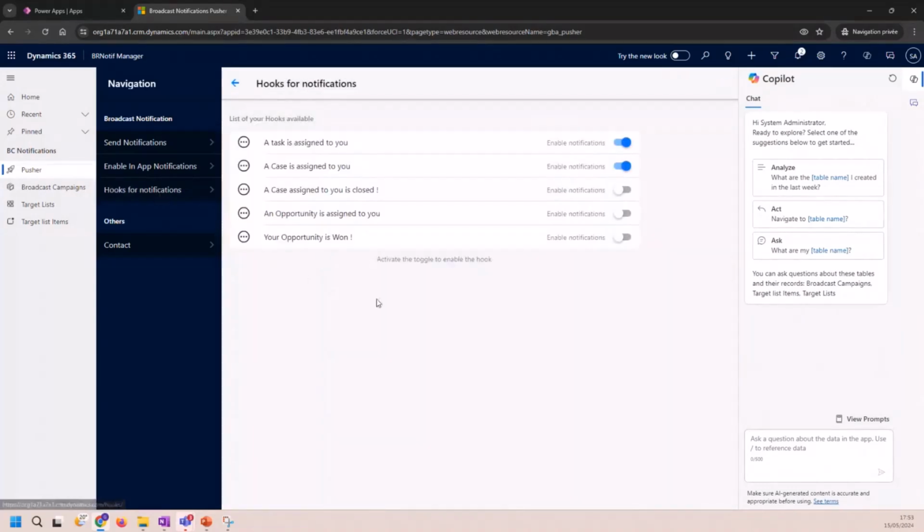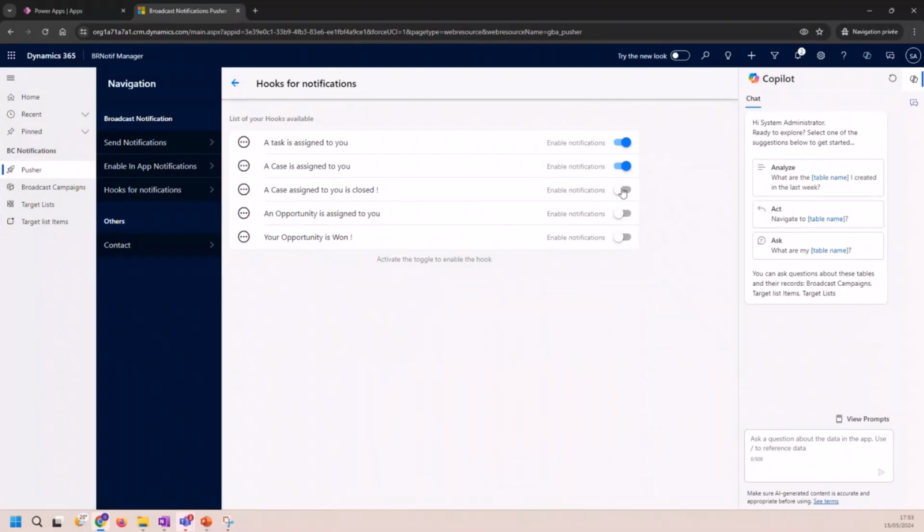No, sorry, the last feature is the hooks for notifications. One feature that was important for our client at the time was to be able to say, for example, something specific is happening in the Dataverse. I want the users to be notified, and I do not want someone to come into the form and enter something. So yes, we built that feature.